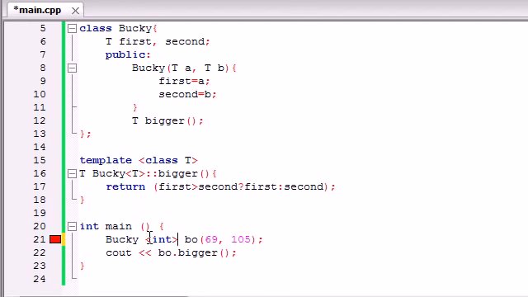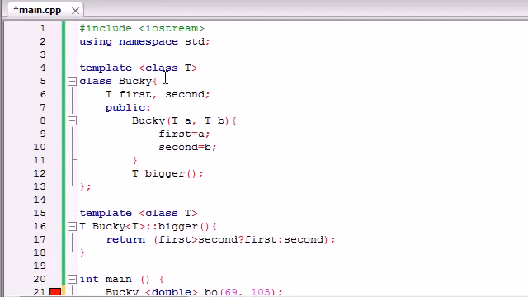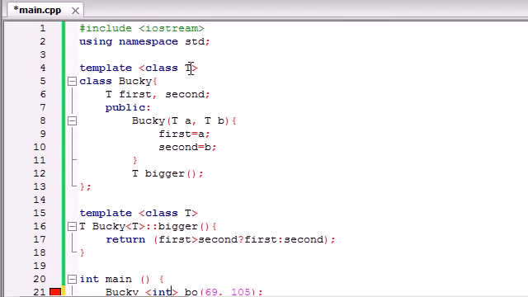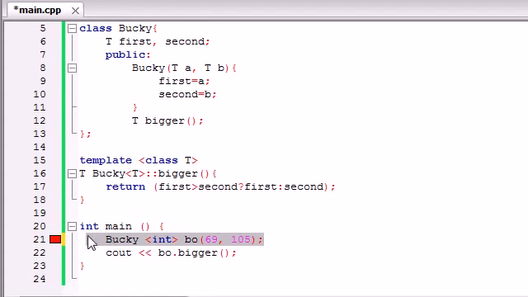Whenever we do this, we're basically saying, alright, this is what we're going to be substituting for T. So if this was double, and we made our class object, anywhere this class saw a T, it would plug in double right here. These two numbers are doubles. When our constructor is made, we're going to be passing in two doubles. Whenever we run the function, it's going to be a double instead of a T. Well, since we're going to be working with integers, we're basically telling our class, anywhere you see a T, substitute integer for it. That way we can work with different types of objects, and maybe we'll make one class an integer and one class a double.